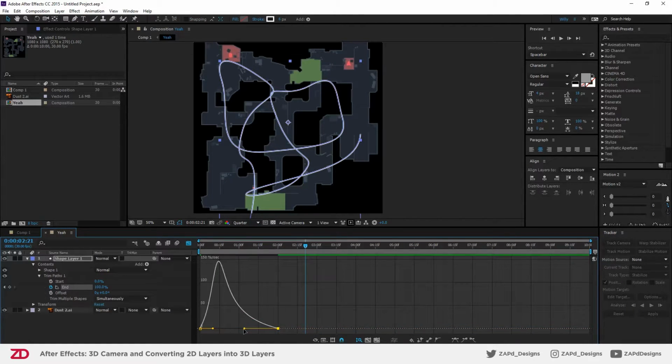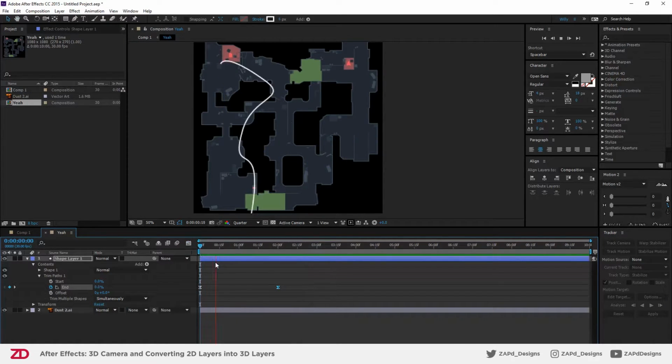Now, basically what I'm doing, this shows the speed. So this is a speed graph. You can also go to value graph. Basically this is showing you over time how fast it's going. So this is already accelerating pretty fast. It reaches its fastest point in the timeline at about frame 14 or so, and then it starts slowing down. So you can see that in the animation. So it's pretty fast, and it slows down at the end like that.